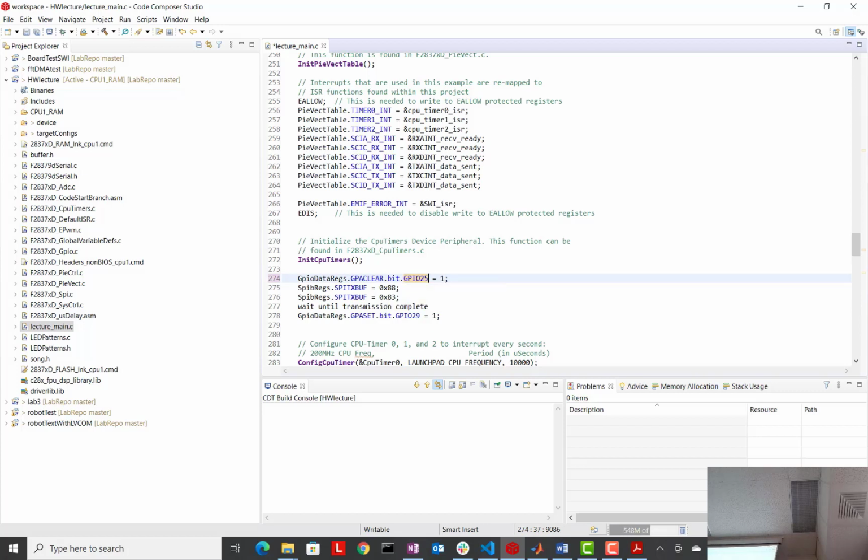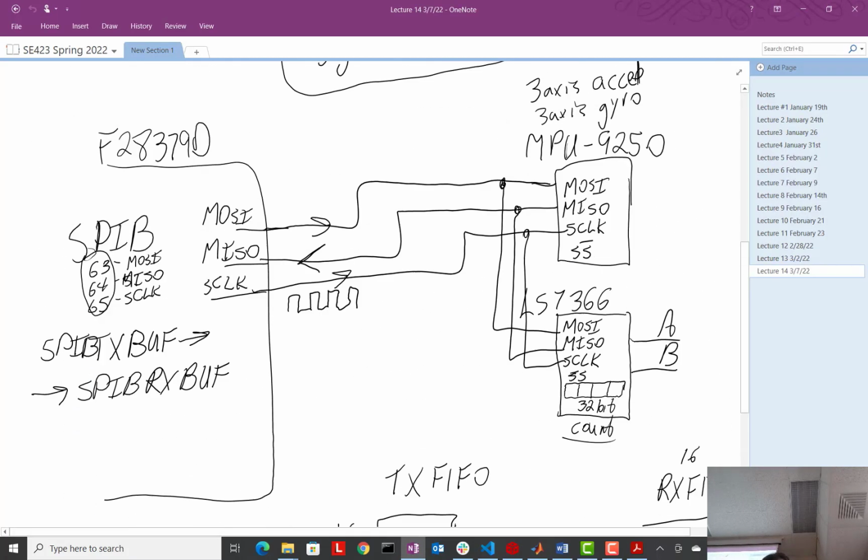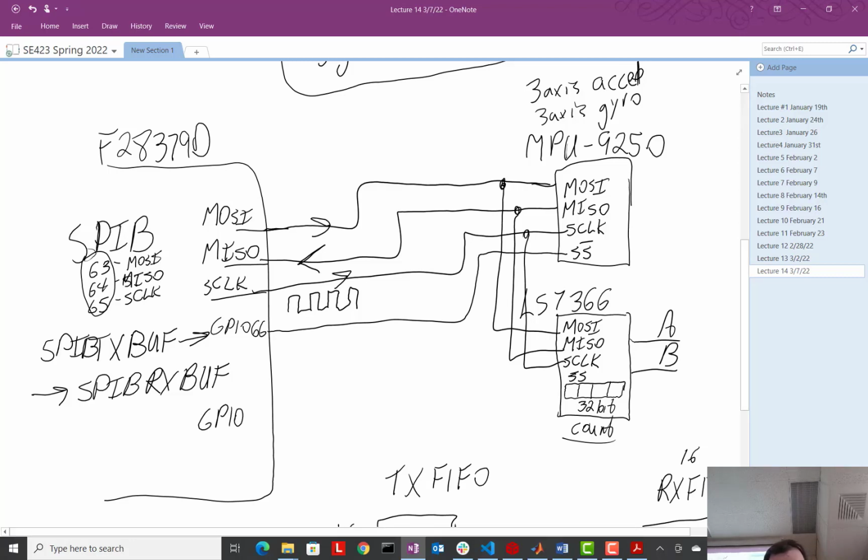So the first thing we want to do, back to our drawing here, is select the chip that we want to talk to. It happens to be that GPIO 66 is wired to slave select of our MPU 9250. The GPIO 25 happens to be connected to the slave select of one of our LS7366 chips.